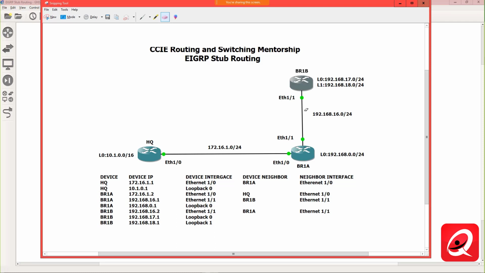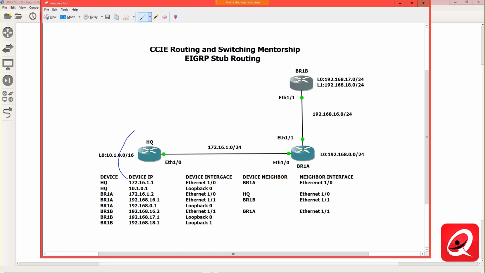Overall, it's not really going to be much different than what we do in any mode, but we do want to take a look at it and make sure that we understand it. Now, before I get into the actual configuration, I always want to take a look at our topology and make sure we understand what the normal behavior is of our topology so that we can then determine what changes we're going to make that would affect the overall operation of our domain.